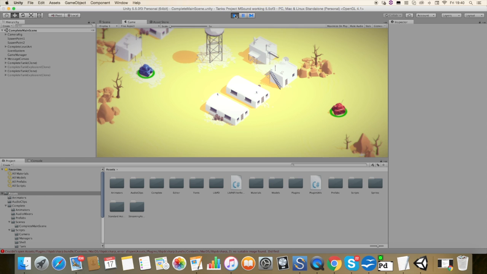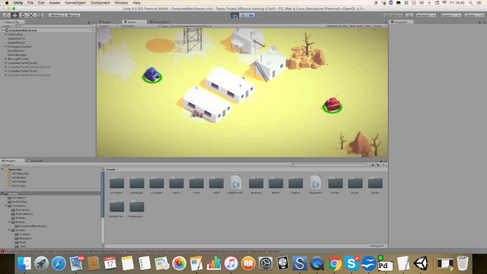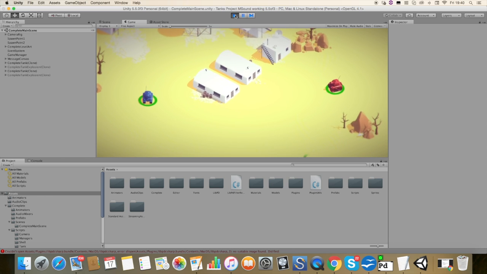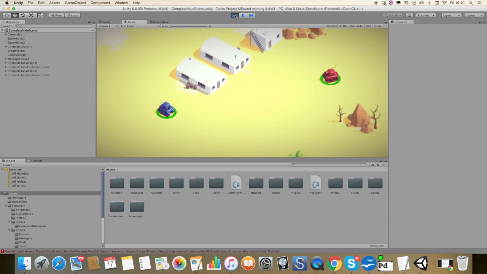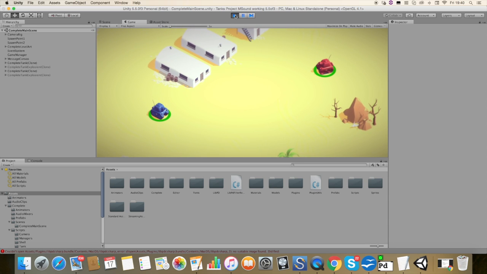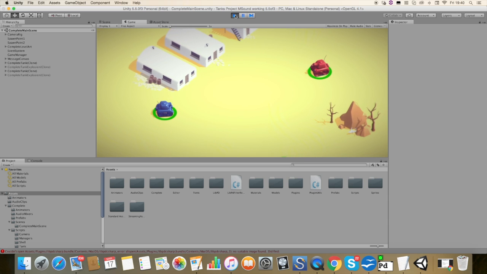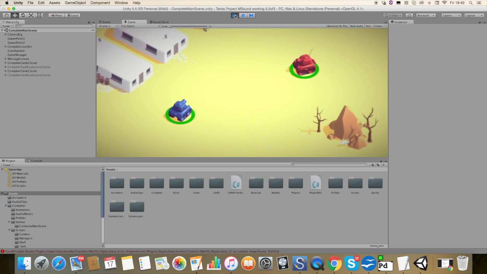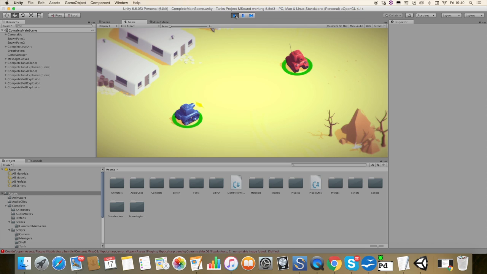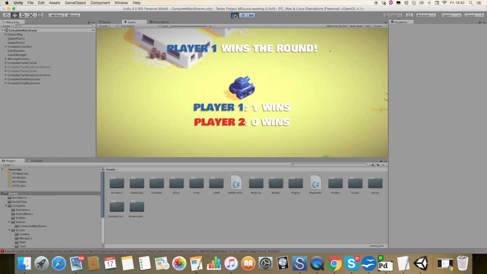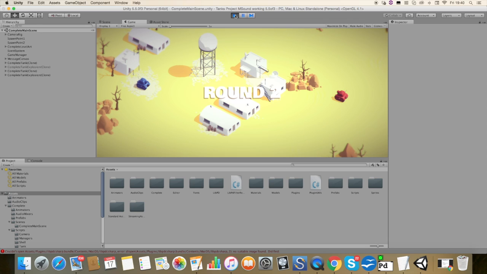Now we go and find the other tank, and the other tank also works with idle and driving. That's being triggered from Unity into pure data from the two states. So we'll see if we can make one of them win. Not very good shot. And wins the round, and the round 2 also triggered through pure data.